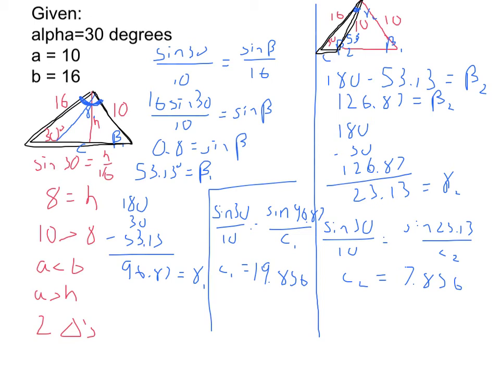This is the problem that gives us the most trouble with these side-side angles because there's two triangles. But hopefully we can see that it's not that different. First thing I do when I'm given a side-side angle problem is I compare A to B, A being the one across from the given angle. If A is less than B, then I go ahead and I compare A to the height. If A is now less than the height, then I have two triangles.